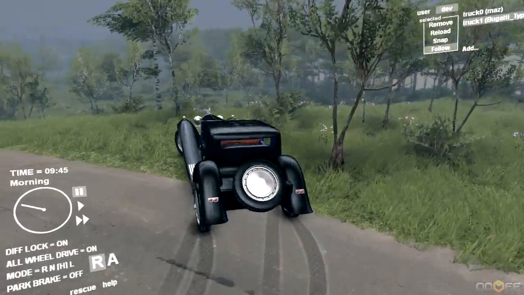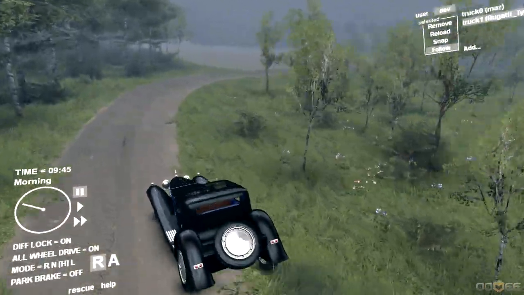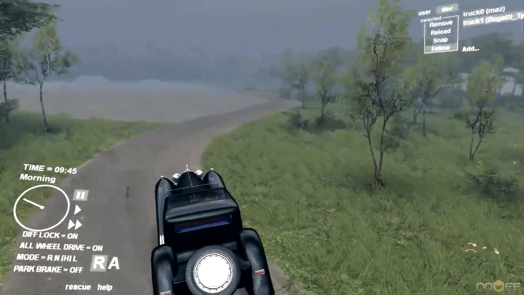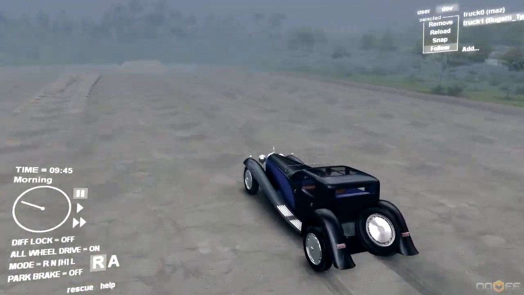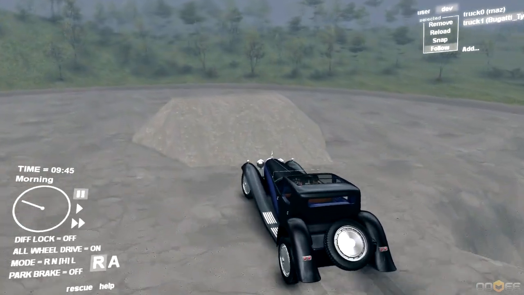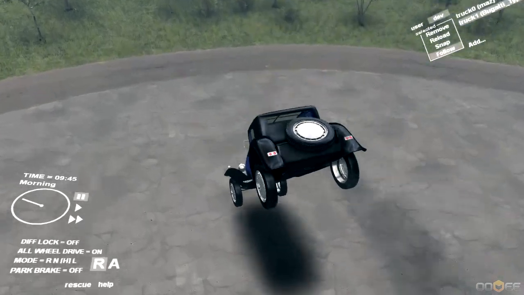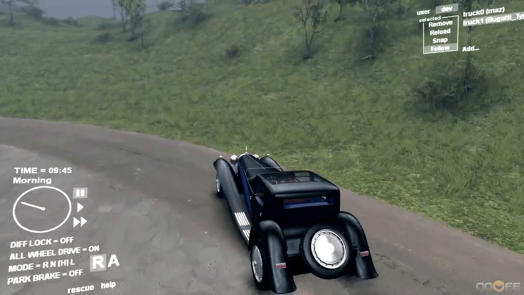However, there is a swamp nearby. Who would ever think of taking a Bugatti, especially a classic Bugatti like this one, mudding in a swamp? I don't think very many people would. However, we're gonna hit a jump first. Come on! Wow, that's actually some pretty decent airtime. I'm impressed with that.